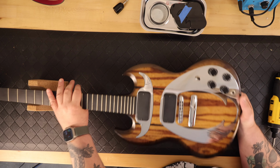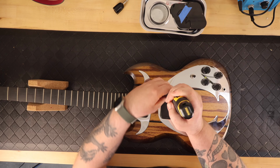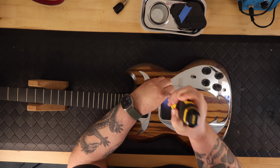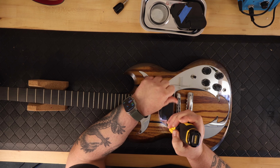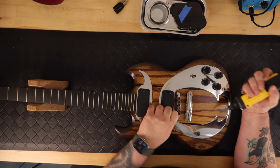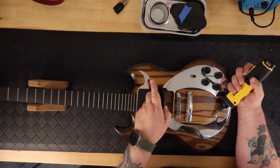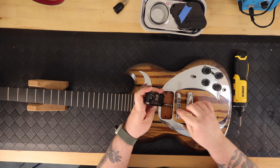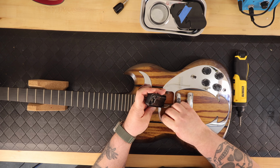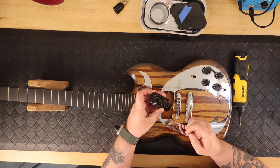The next thing I wanted to inspect were the pickups. I wanted to see if I could find any Gibson branding or model numbers or anything like that. The pickups themselves are screwed directly into the body of the guitar by just 2 screws. It's not like the normal humbucker setup, and there's nothing on them, but they're hermetically sealed. You cannot see, and I think intentionally so.